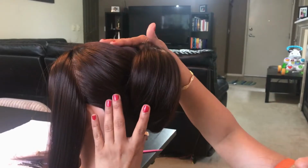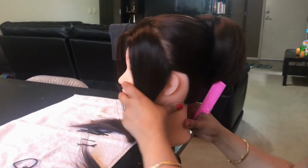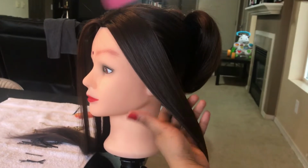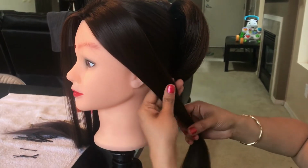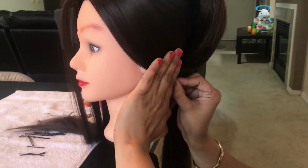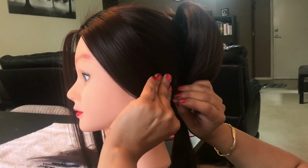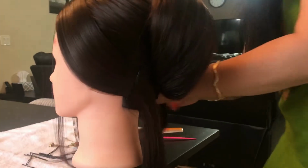Like this. So secure that with bobby pin properly, and now we will comb our front head area hair like this and make it a little loose like this, and then again secure with bobby pin over here, back of your ear like this. Do the same thing on the other side.